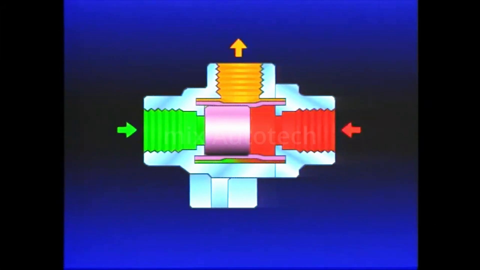As air enters either inlet port, the moving shuttle responds to the pressure. It seals the port receiving the lower air pressure level, but the airflow continues out the delivery port.